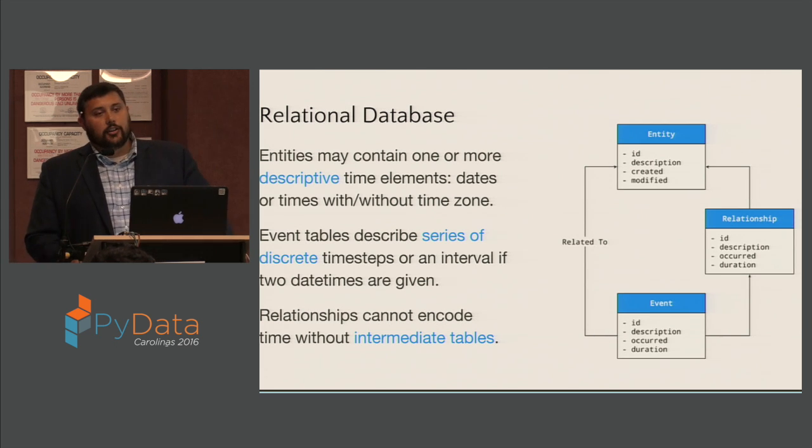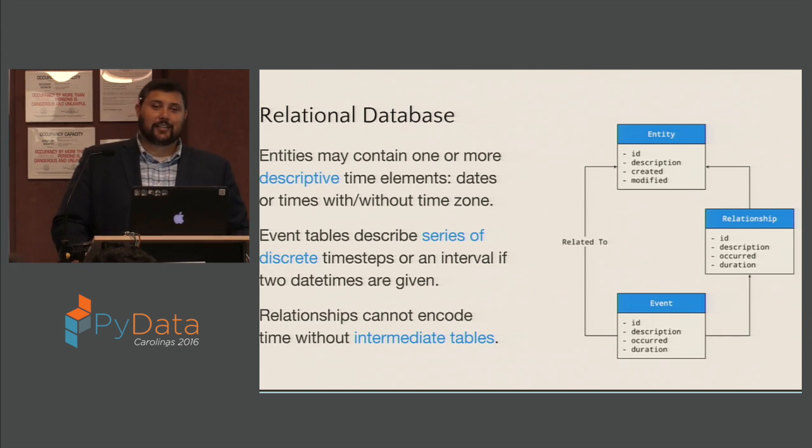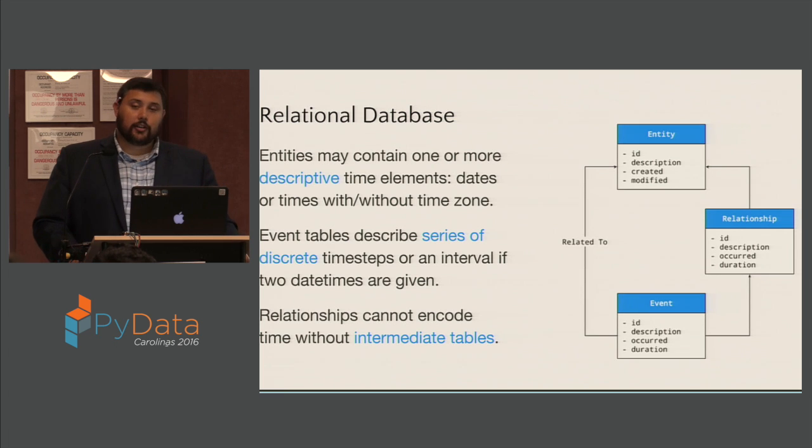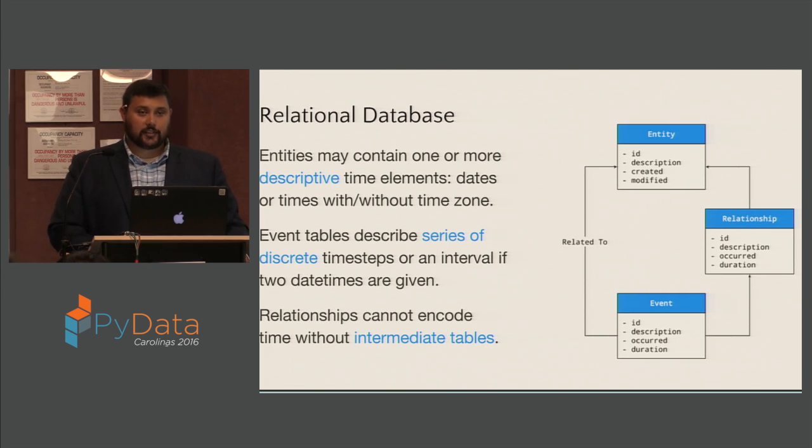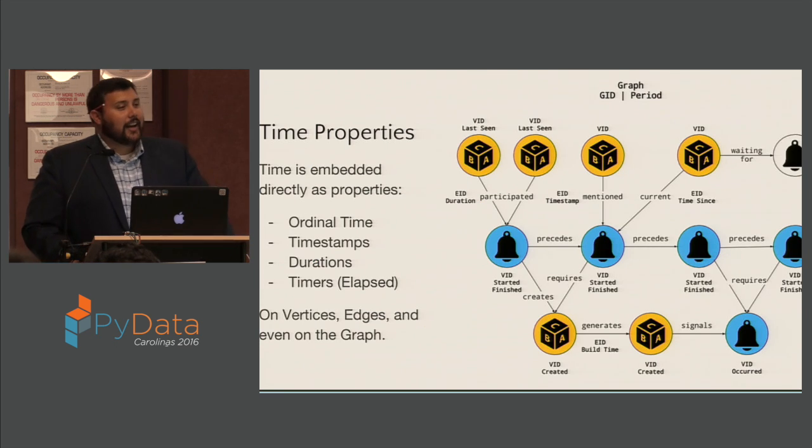Just as a side note, if any of you have a relational database that has this kind of data, I would encourage you to think about GraphGen, another open source tool that can extract graphs out of relational databases and do in-memory graph computations, which is a pretty neat tool. Okay, so back to the property graph model, we were going to want to embed time as a property, right?